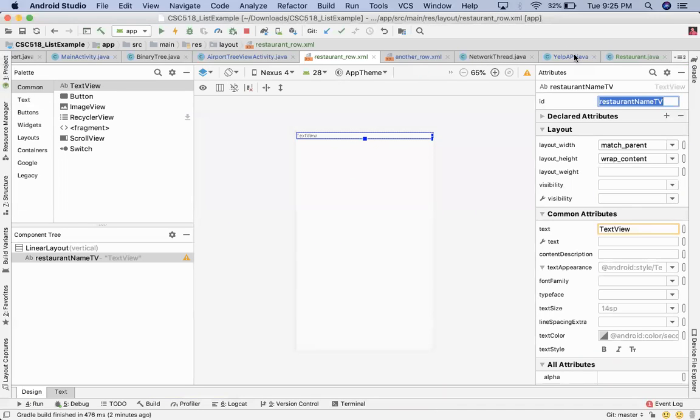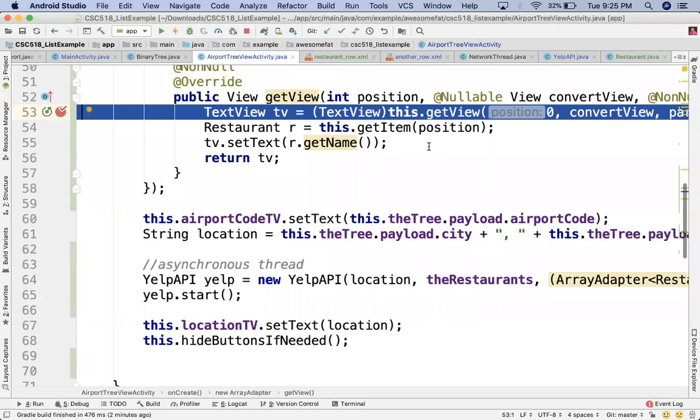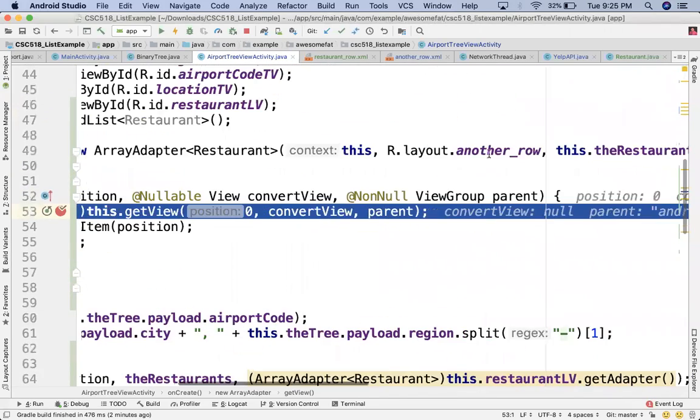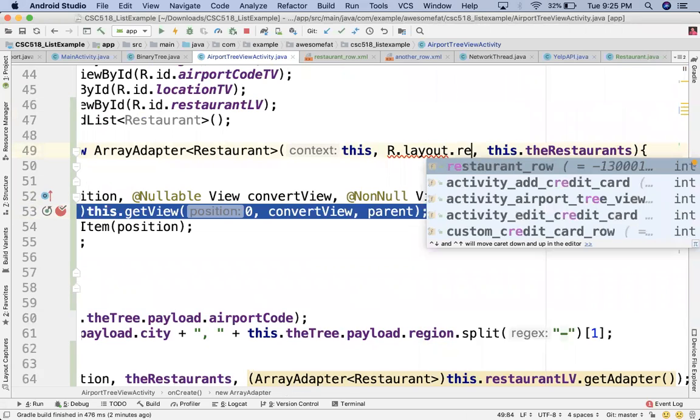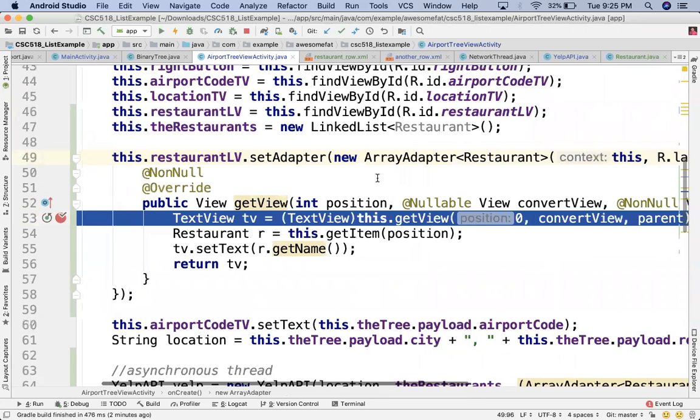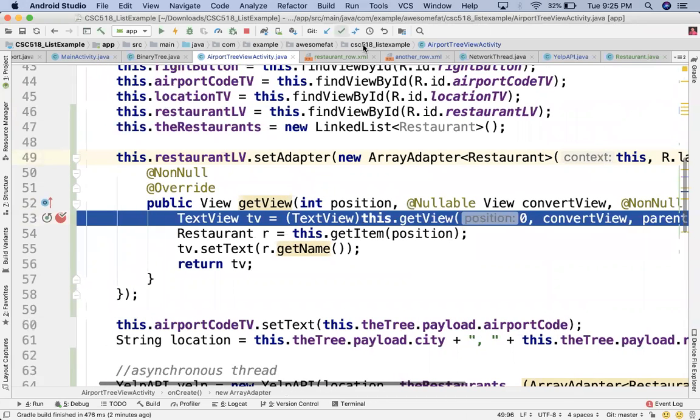So now we'll go back into our tree view thing here. I'm no longer going to throw it another row. I'm now throwing it layout.restaurant_row. Let me just run it up to this point here real quick, and let's make sure convert view has a real value.